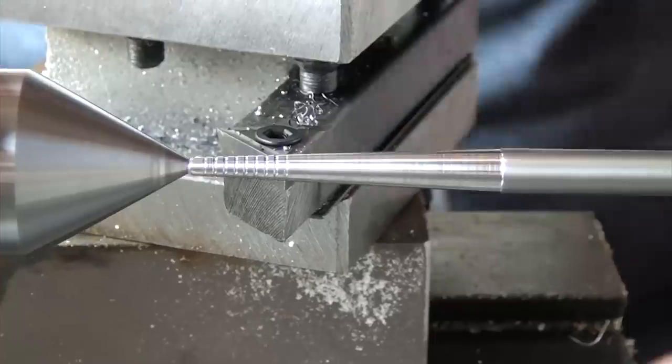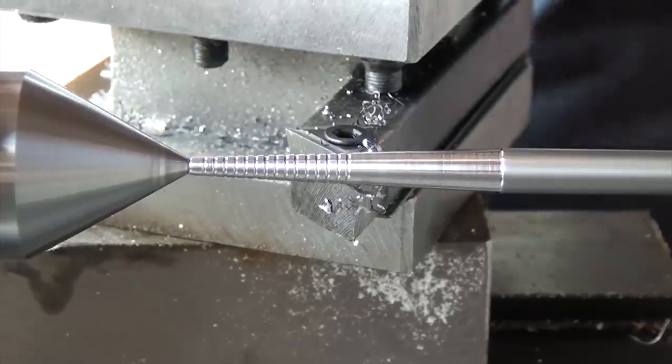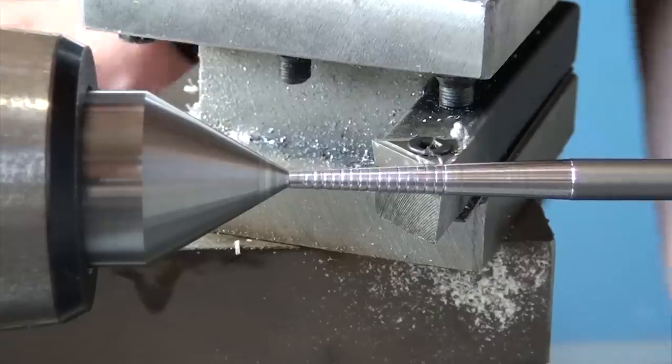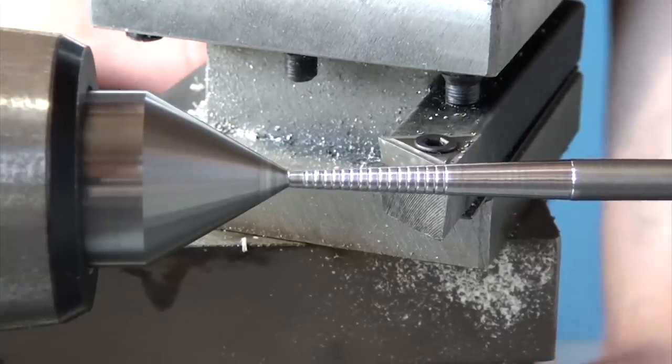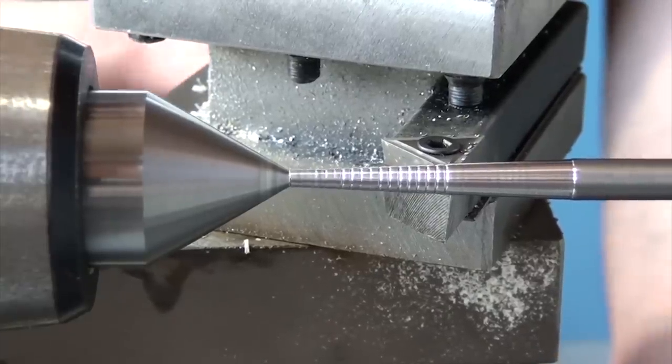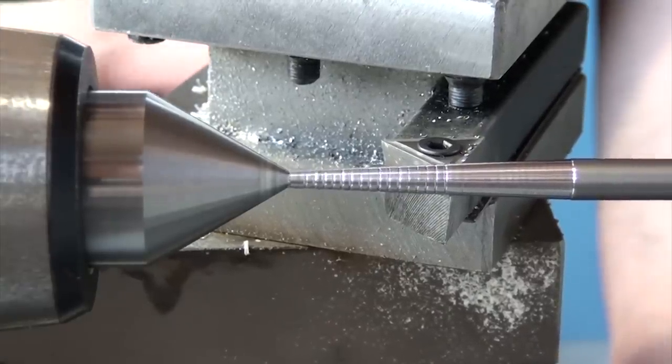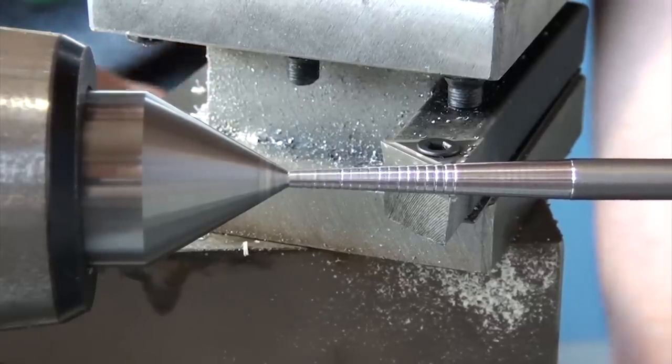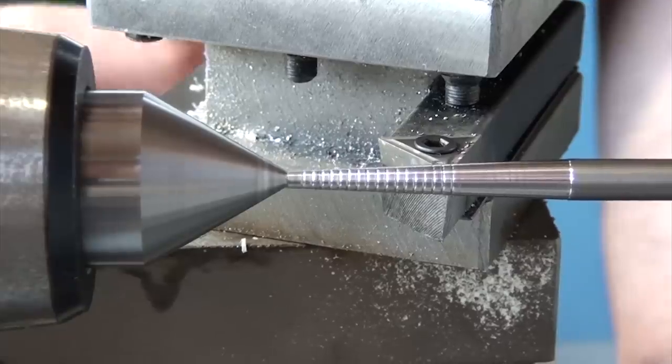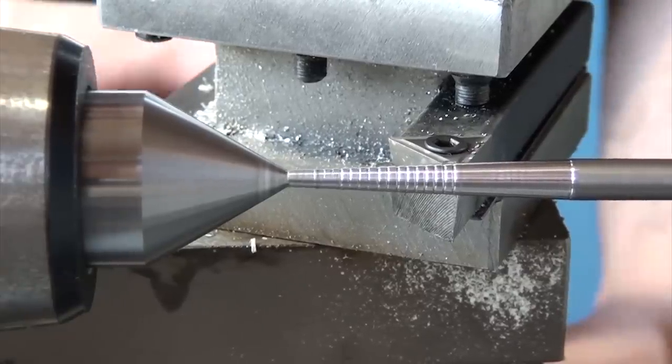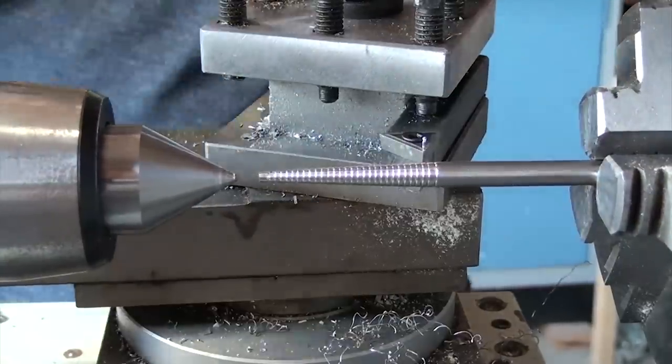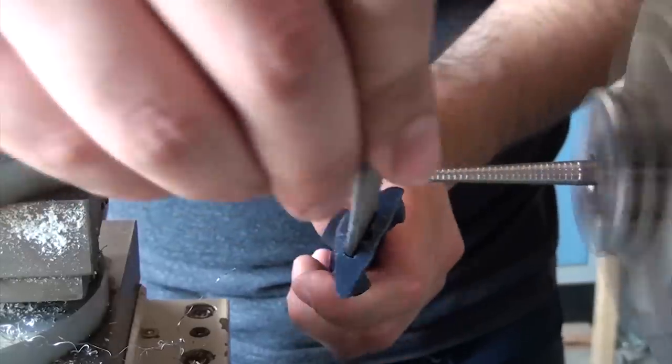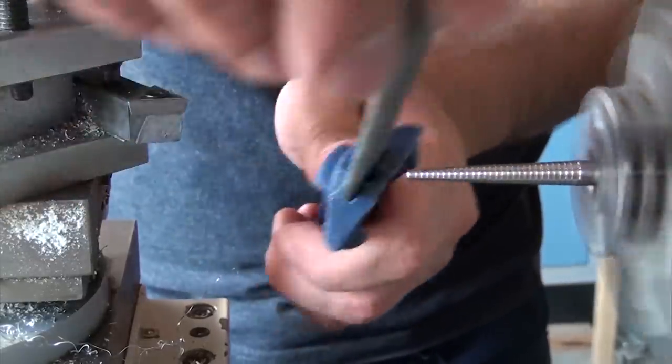Now, because we need to make two identical chopsticks, we need to do this whole same process to the other one before we do anything else. This makes it so that our angle will be identical as we haven't moved the compound, and will let us make any necessary adjustments to the back ends afterwards. It can be a bit tricky to make things match, so take your time and use a pair of calipers to regularly take measurements. Make sure that your taper is the same length, and that the grooves line up properly, and that you have the same number of grooves. Before we work on the back ends, move the chopsticks to be much further into the chuck so it doesn't flop around, and use a file to round out the pointed end and remove the divot we added earlier.